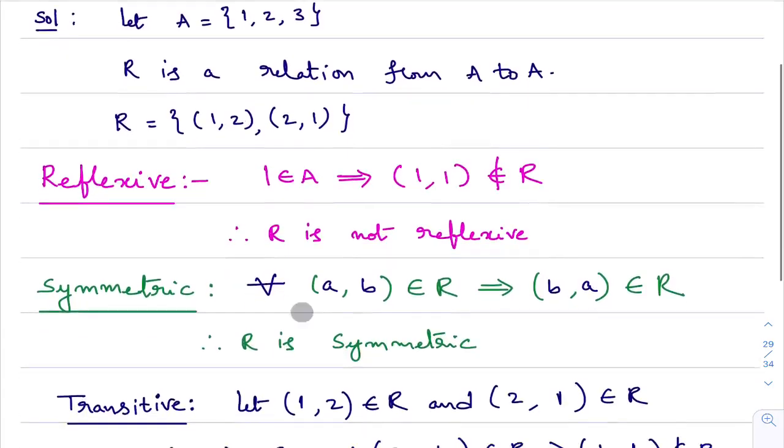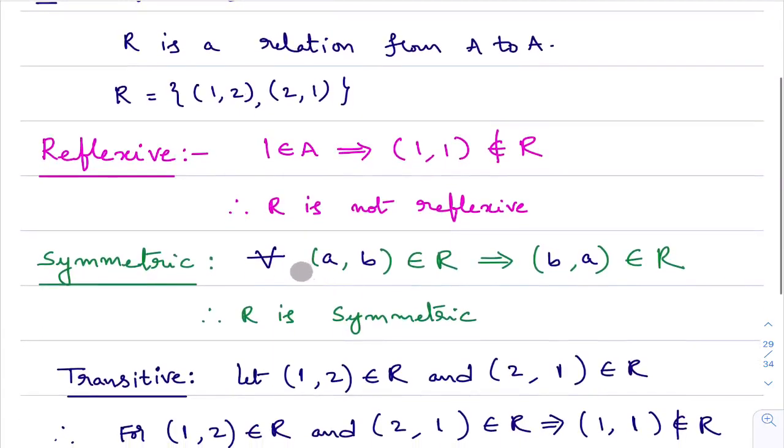You observe here how I have written the answer. I have not written that (1, 2) belongs to R implies (2, 1) also belongs to R, therefore R is symmetric. I have not written like that. When showing it is symmetric, you need to follow the general pattern. You cannot give one example and say that it is symmetric. For any ordered pair (a, b) in the relation, the ordered pair (b, a) is also there in the relation. Therefore this relation is a symmetric relation.